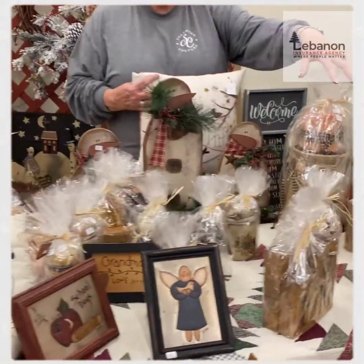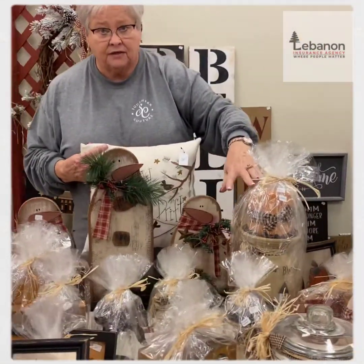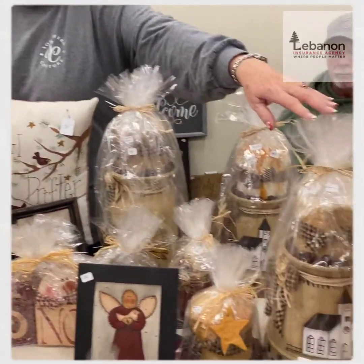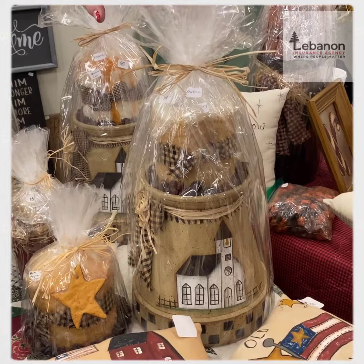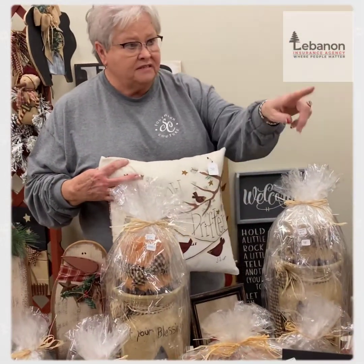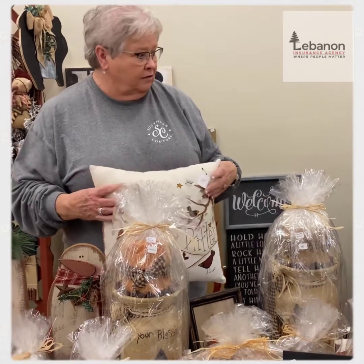These are gallon jars, which is made into an electric lamp. These are clay pots, terracotta pots, that's made into an electric lamp. And like I said, the wood pieces he cuts out and I do the painting on them.